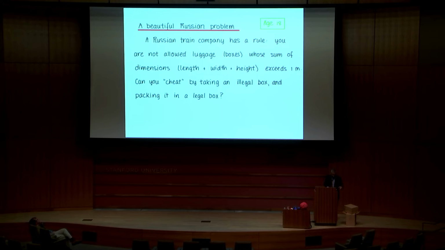Okay, so I'd like to tell you about one of my favorite problems of all time. I heard this when I was about 18, because I definitely remember when I heard it, because it was so cool. It's a Russian problem. I've heard arguments as to whether it's from St. Petersburg or from Moscow, and I know people get very heated up about that. So I will not. So I'll say there's a train company that goes between St. Petersburg and Moscow, and the rule on the train is that you're not allowed luggage boxes whose length plus width plus height exceeds something like 1 meter.